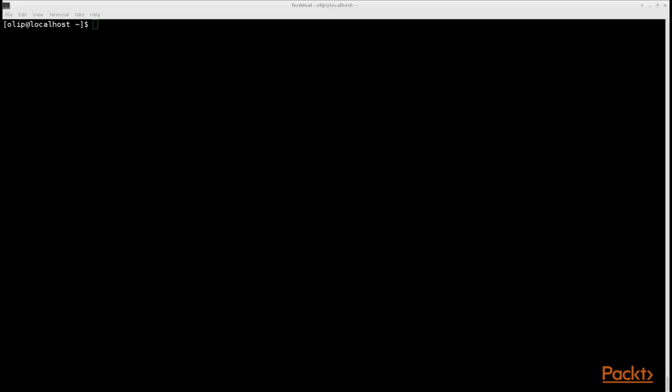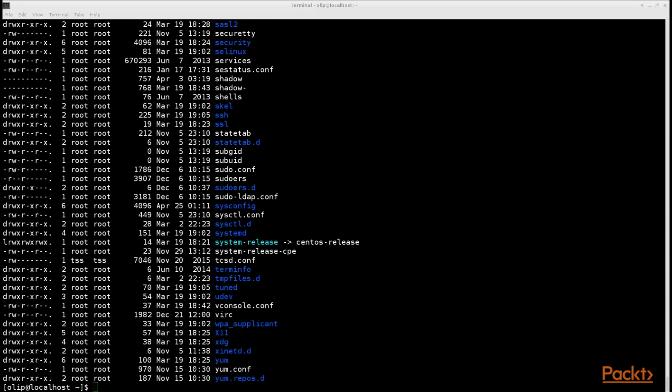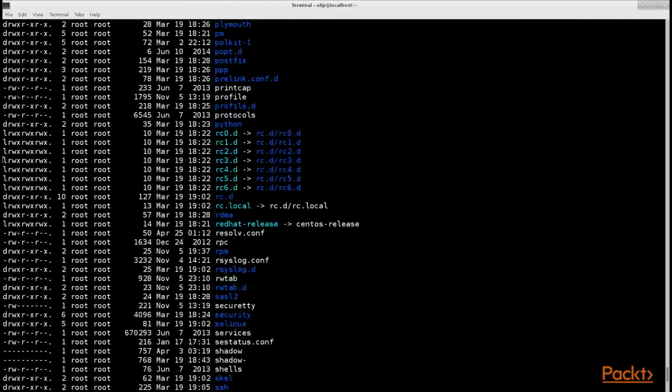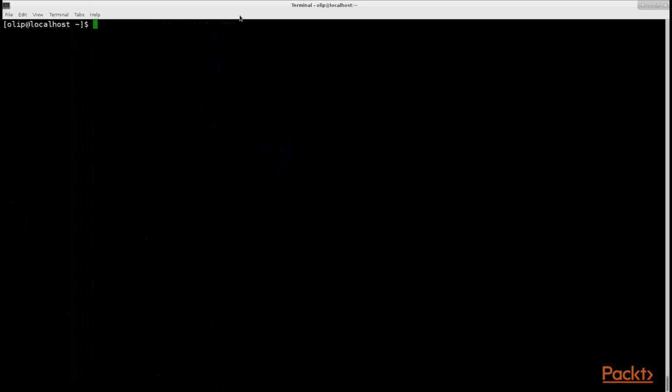Now again, if you have a look at the ls -l option, for example in the /etc directory, you will notice some things. You will be presented with a lot of useful information. The first character in the -l listing, here is a d or a minus or an l, and this represents the type of the file. A d stands for directory, a dash is a normal file, and an l is a link. The first character in the ls -l output is also called the file type flag.